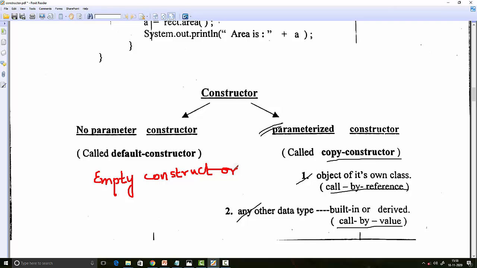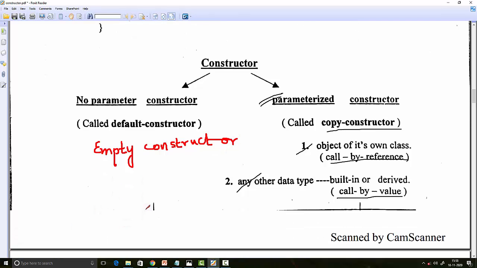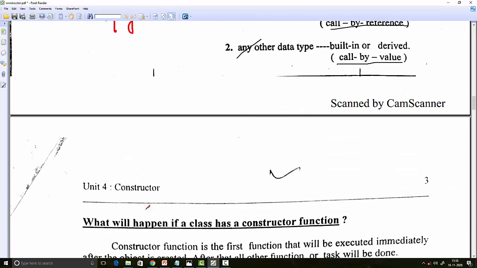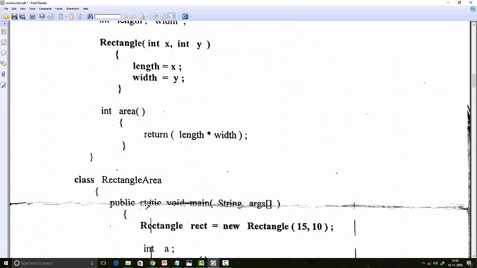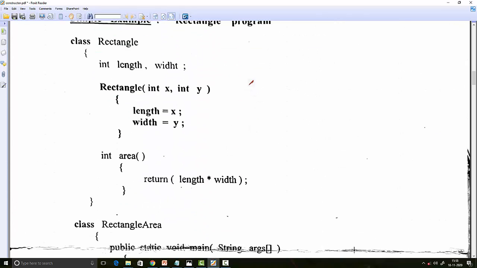Mainly I can give you an example of this empty constructor. That one is without parameters, such as in the last program. If we write this as a rectangle, sometimes we require an empty parameter since we are removing the default parameter. So for that reason it may be required.